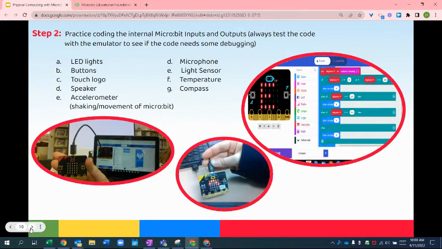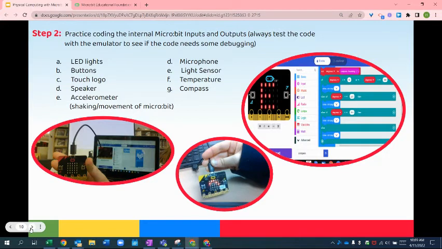So then step two, we practice coding the internal microbit inputs and outputs, and again making sure that students are always testing the code with the emulator to see if the code needs debugging. The next step, if you will, is that we're actually going to start hooking up the microbit, but we're not going to build out the circuitry pieces.